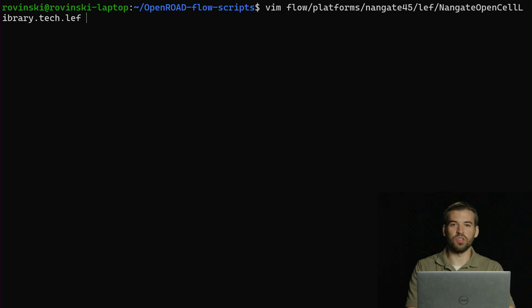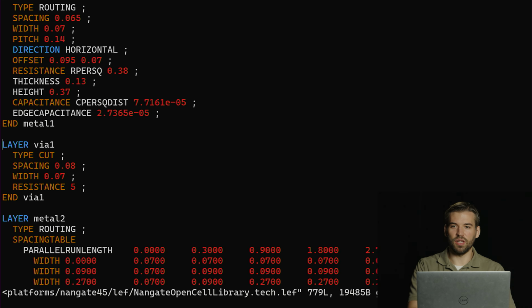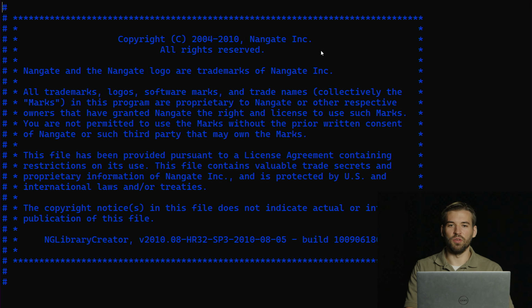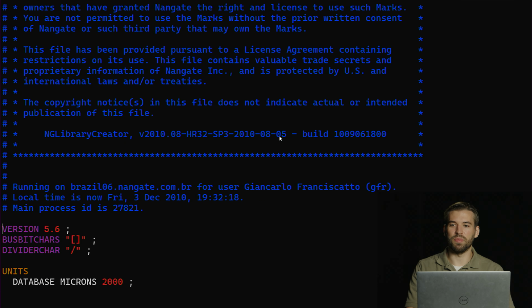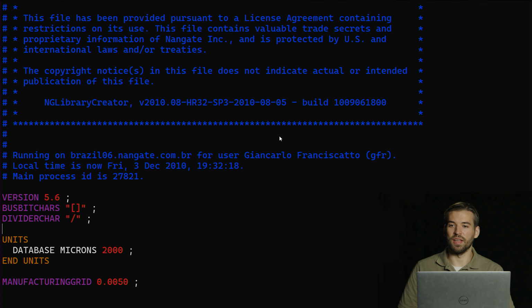So first I'm going to open up the LEF file for the NAND gate 45 process. And so here, jumping back to the top, you can see there's some copyright information. All of this is commented, but then you can just start seeing some of the information that we talked about in this LEF file. So this is exactly what OpenRoad is reading when it reads in this LEF file.